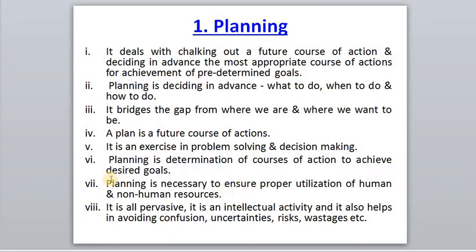Okay. So this point is again important: planning is necessary to ensure proper utilization of human and non-human resources. Again, the last point, the eighth, is that it is also pervasive. It is an intellectual activity and it also helps in avoiding confusion, uncertainties, risk, wastages, etc. If proper planning is done, that means we are avoiding confusion. There is no confusion about which activity is to be carried out, what the previous activity is, what the next activity is, and which work is to be carried out in the next stage. So it is a predefined way.